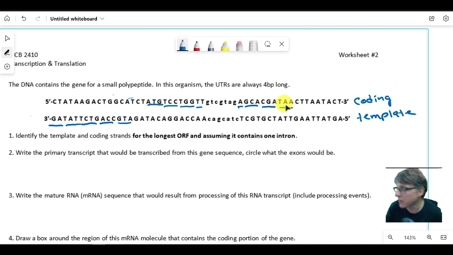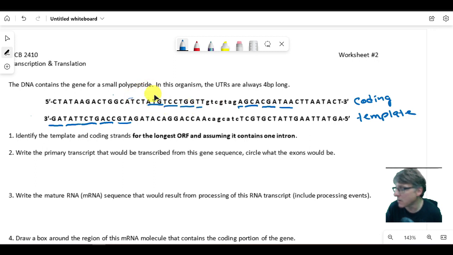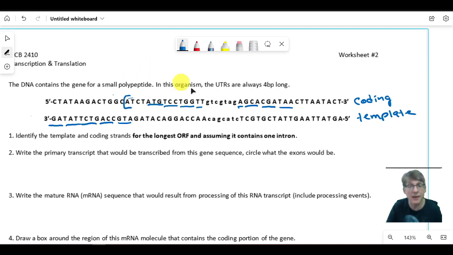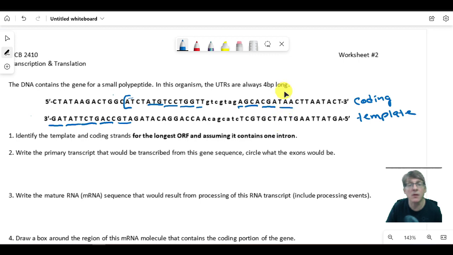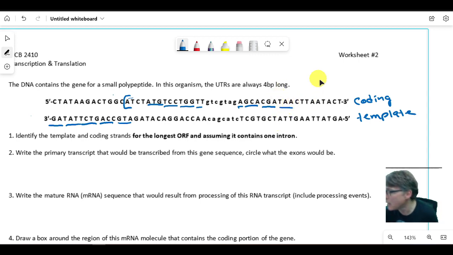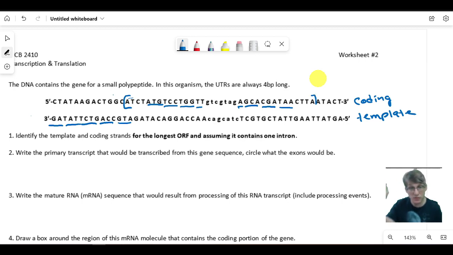And so if we have our start codon right here, we're going to move 1, 2, 3, 4. That's where the RNA is actually going to begin. And then if this is our stop codon, we're going to move 1, 2, 3, 4. That is where the RNA is going to stop.